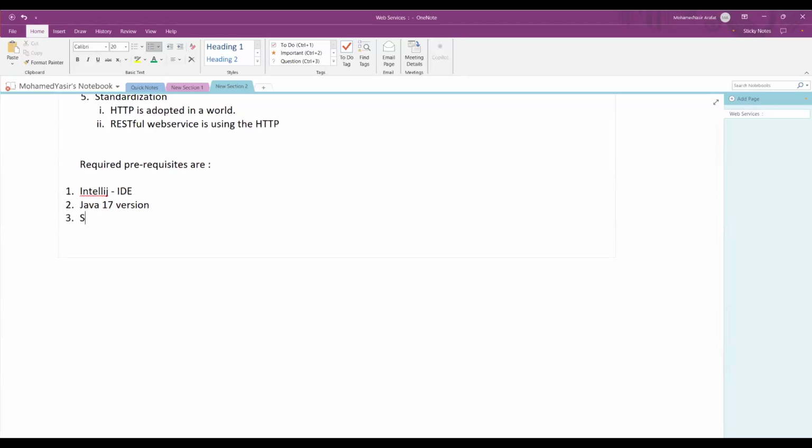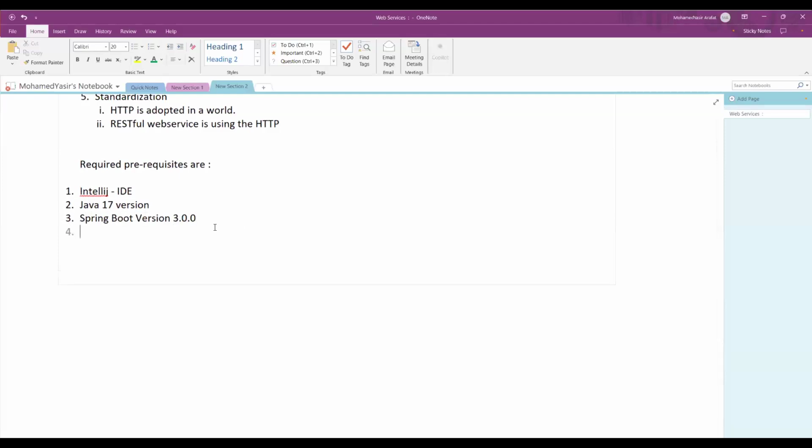Then going forward, we are going to work on Spring Boot version 3, which is the latest currently in the market. Spring Boot 3 supports only Java 17 or greater, so I'm asking you to install Java 17, and we'll handle that in the Spring Initializer, which I'll show you. But for your sake, we are going to use Spring Boot version 3.